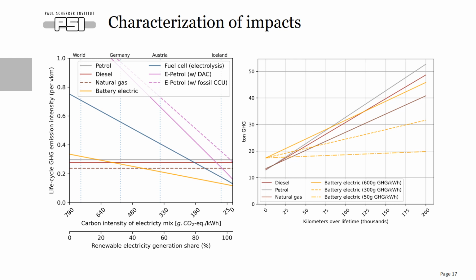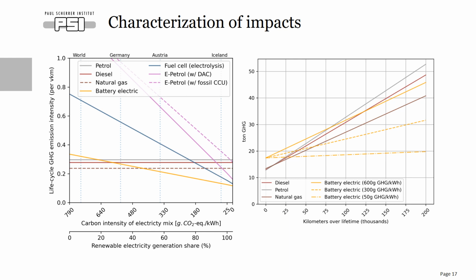Along the lifetime, there is also a break-even point between the battery electric vehicles and the combustion-based vehicles. This is what we're trying to display on the right panel. And this is also very much depending on the carbon intensity of the electricity grid. So we have curves that start at kilometer zero, which basically represents the CO2 to build the car, and from there on, the use phase emissions until we reach kilometer 200,000.